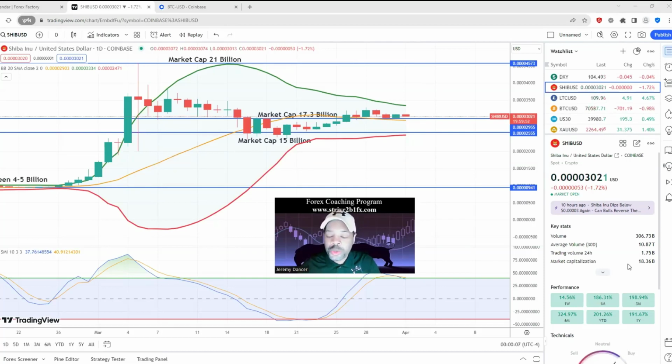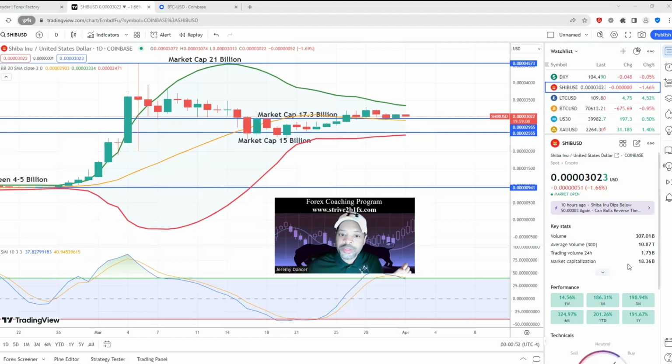So SHIB is doing amazing things. Shibarium is doing amazing things. If you haven't seen my video on Shibarium, make sure you watch that, because SHIB is no longer just a meme coin. With the metaverse that SHIB is building, the gaming network that SHIB is building, the ability to process payments without having to use the Ethereum network, this is huge. SHIB is going to be a force to be reckoned with. So anybody telling you that this is going to collapse, is going to crash, is not doing anything, is really not paying attention to everything that's going on.